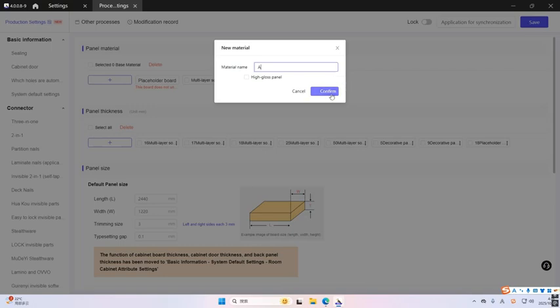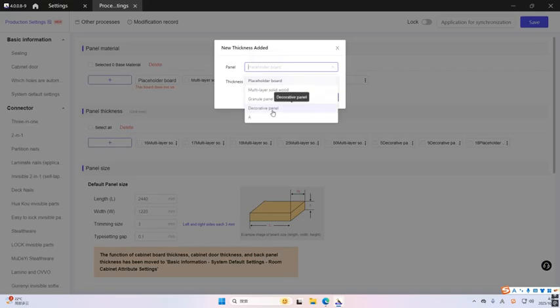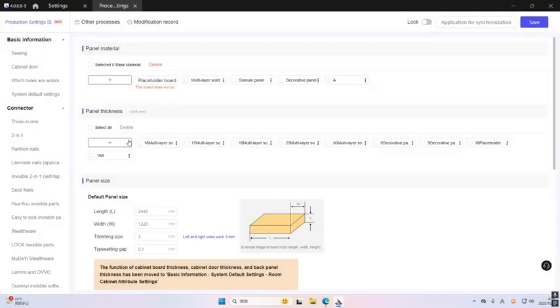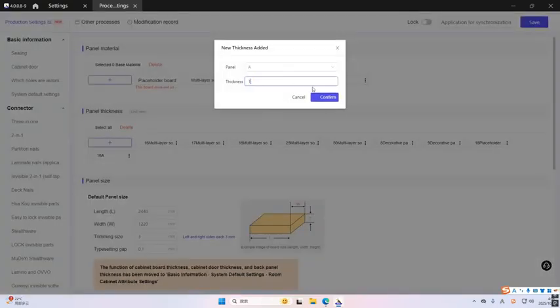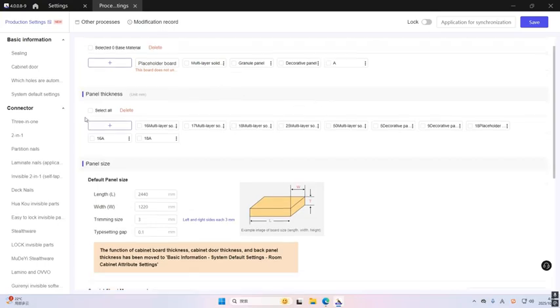I could add a new kind of panel here, like the A panel, and then I could add different thicknesses, maybe 16 thick A panel here. For example, I could do a 16 one, and I could also do an 18 one. I could set up the types of the panel by myself.